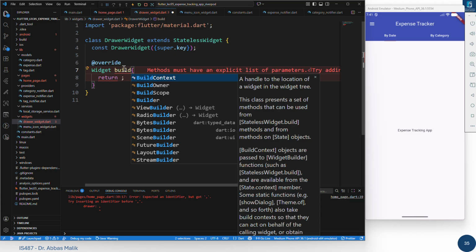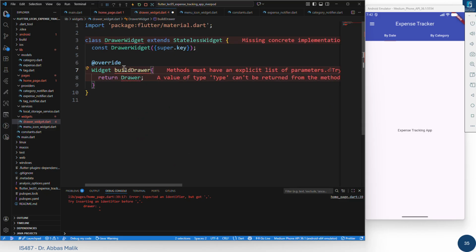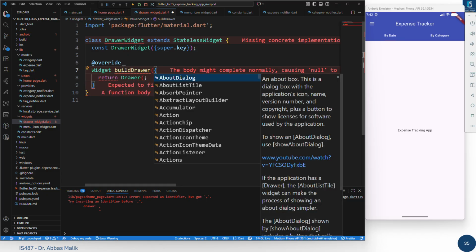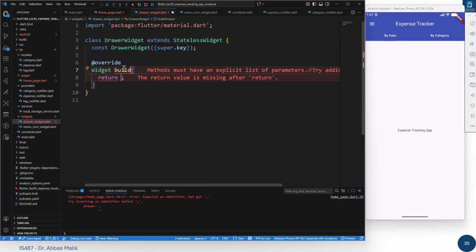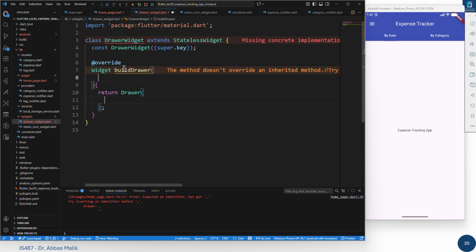So we want to build a drawer. Okay, so we have a drawer, and inside the drawer we return a Drawer. So we have a Drawer, and then inside we can say we have this.